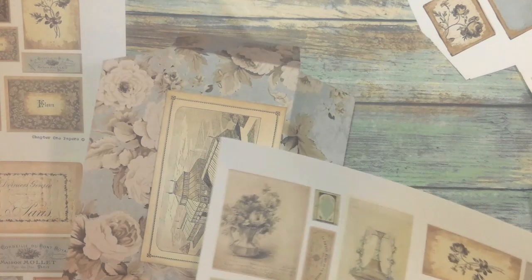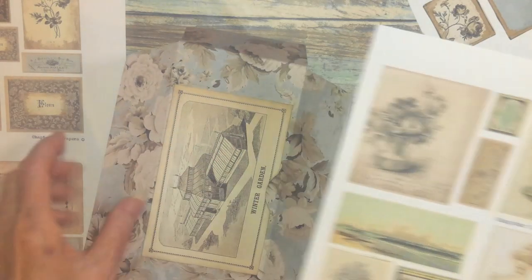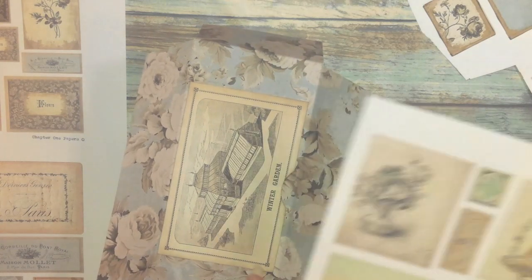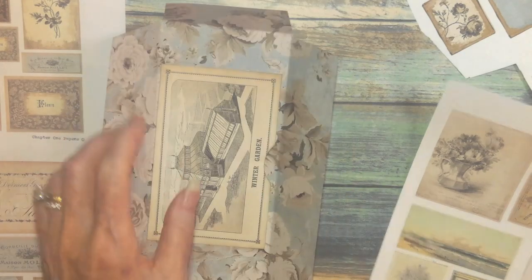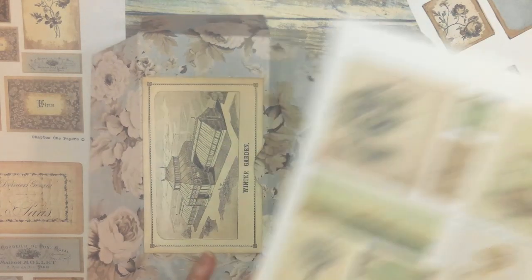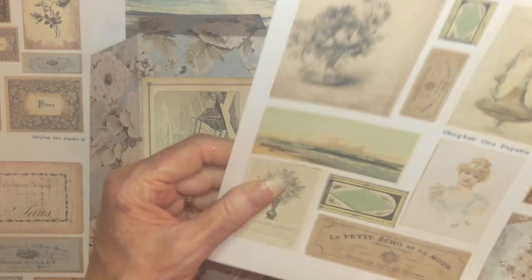Let's see. Oh, I could put these scenes down here and above. Ooh, that looks like a winter beach scene. Oh, I love that. But I gotta say, I don't think I can move that now. It's a little bit higher. Let's see if that girl would look pretty there. It's gotta be something upright or skinny that would face there.